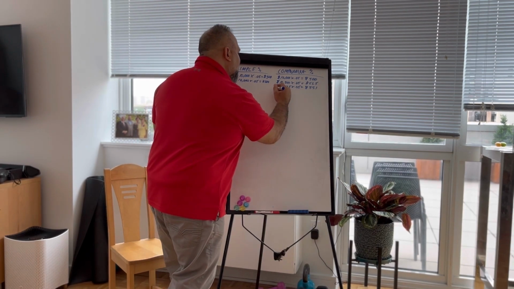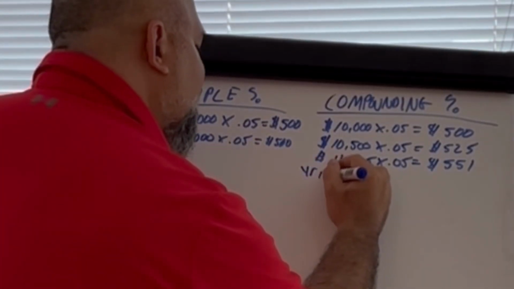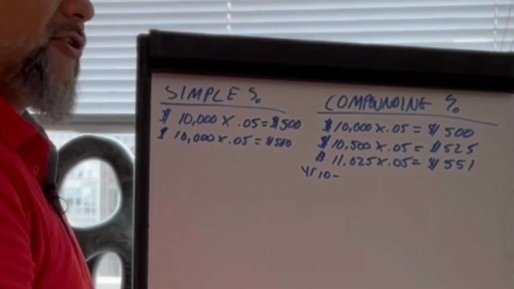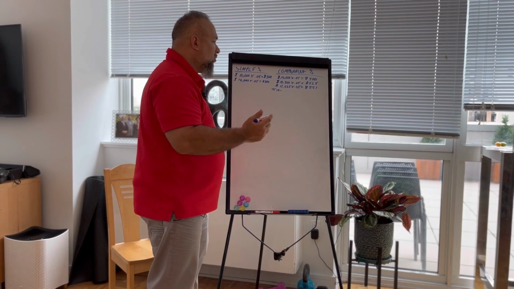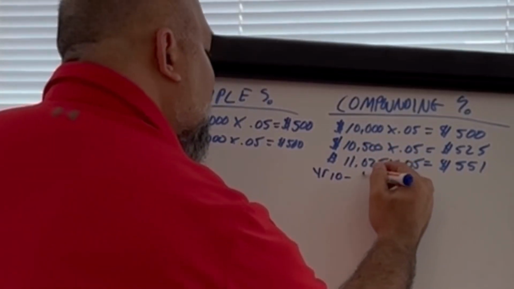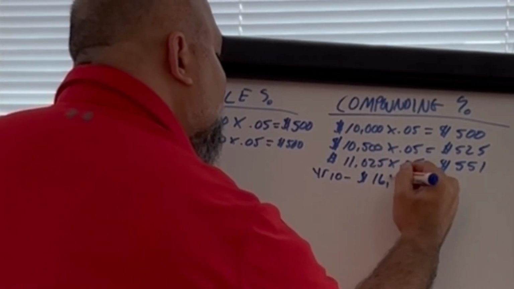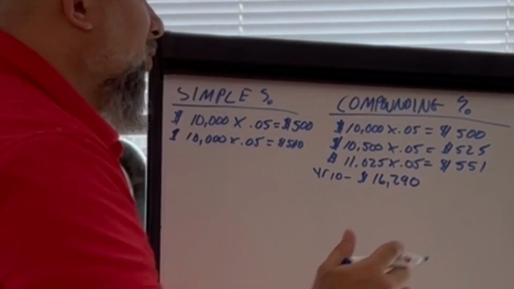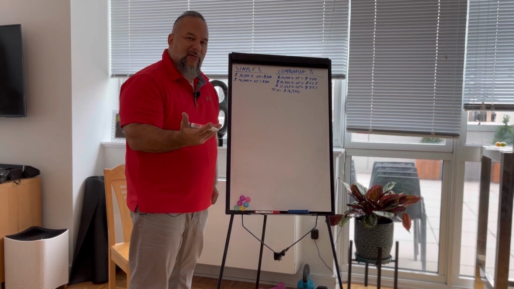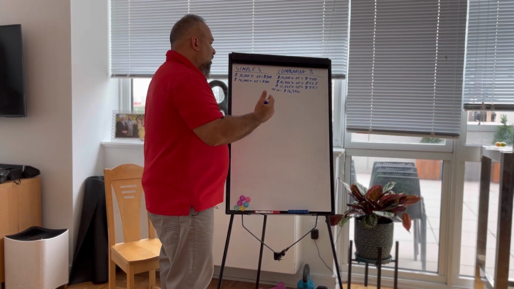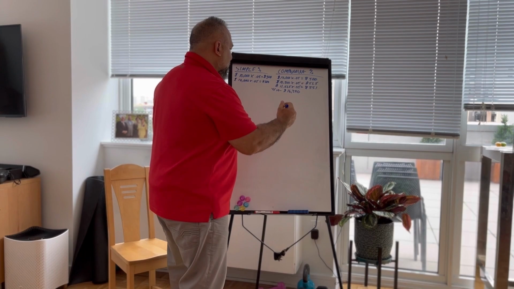Now that's year 3. Let's jump ahead to year 10. What does year 10 look like? Well, your money's going to be more than 1.5 times your original principal amount, and it's going to be at $16,290. Now keep in mind, these numbers are not exact. These are averaged up or down on the pennies just to make the numbers right, so you can see how these numbers actually work.